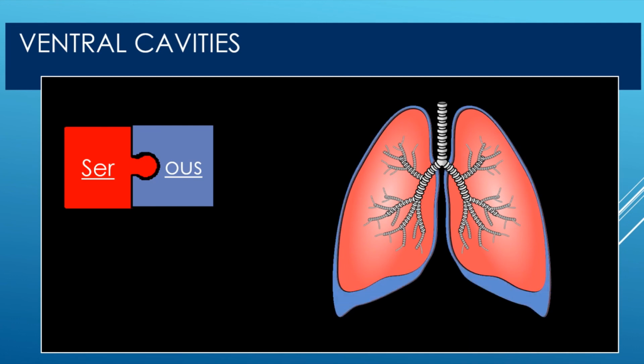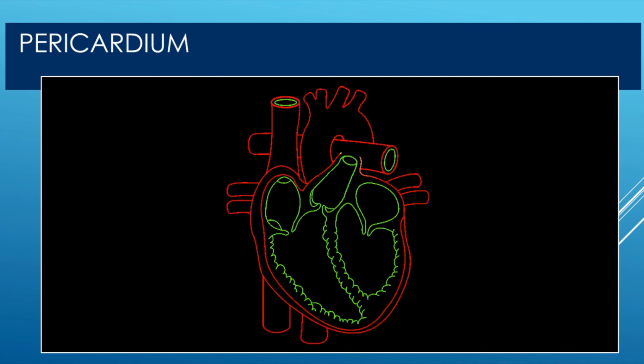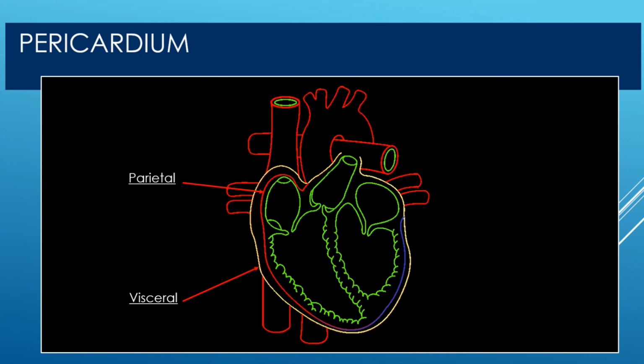What happens is that the serous membrane secretes a slippery fluid that forms a layer of protection between the lining of the wall of the cavity and the layer that covers the organs. The serous membrane lining the thoracic cavity and surrounding the lungs is called the pleura. The serous membrane that surrounds the heart is called the pericardium. The pericardium is made up of two parts: the visceral layer, which forms a layer over the organs, and the parietal layer, the layer that creates a lining over the wall of the cavity. The pericardium protects and lubricates your heart and keeps it in place within your chest. In the abdominal and pelvic cavities, this lining is called the peritoneal membrane.